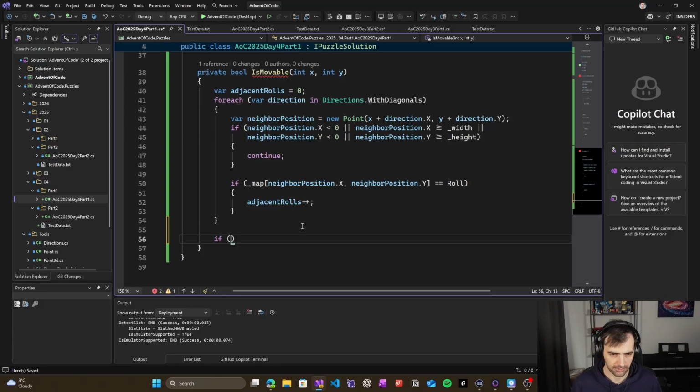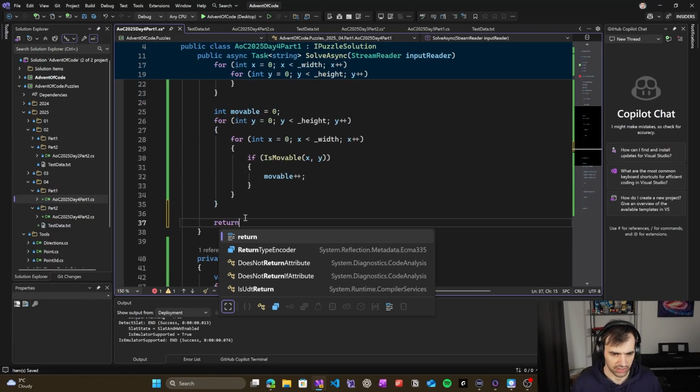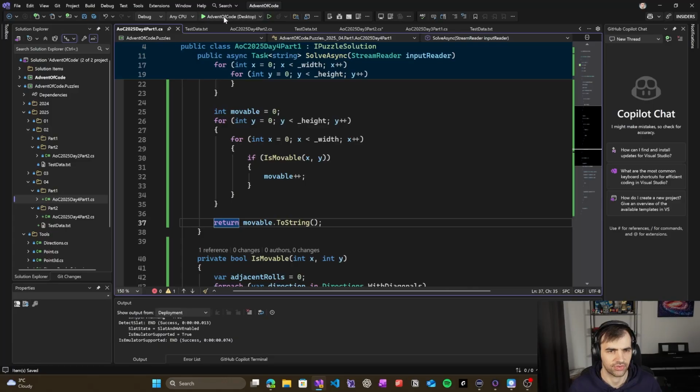And then we return whether adjacent rolls is less than 4. So this will check how many are movable, and then we just return the number of movable ones. Okay, so that should be okay.